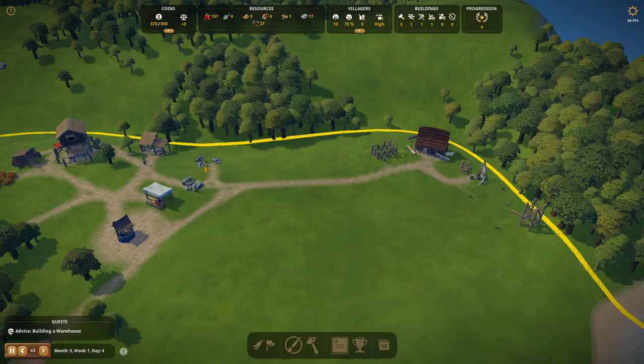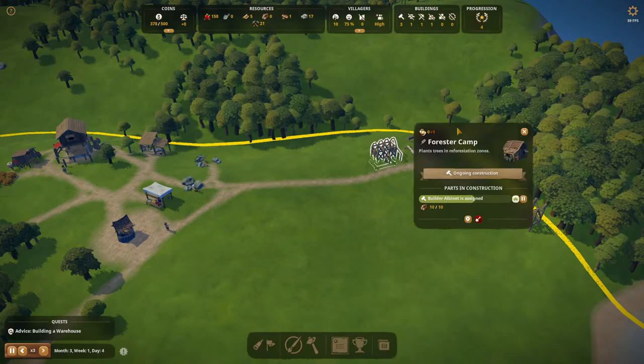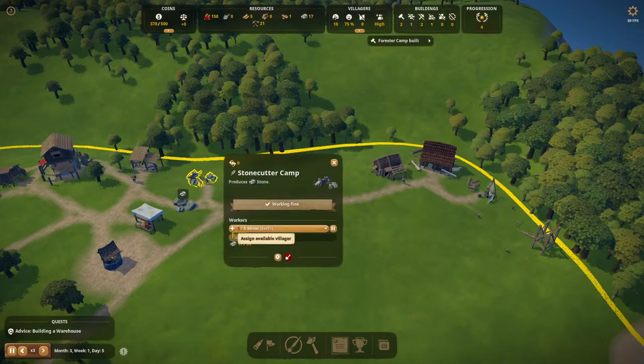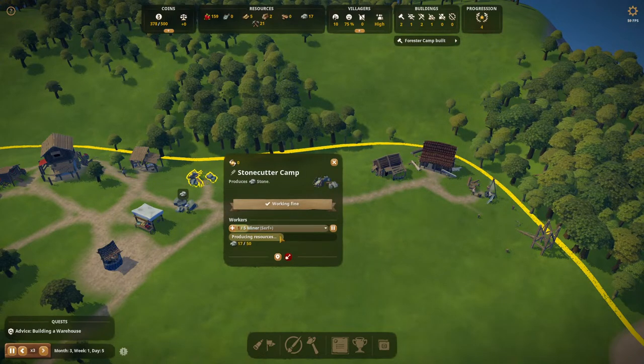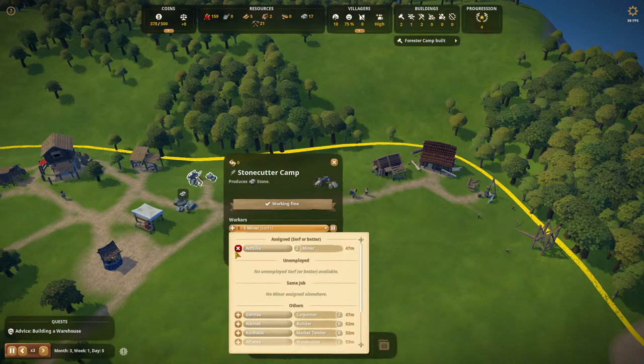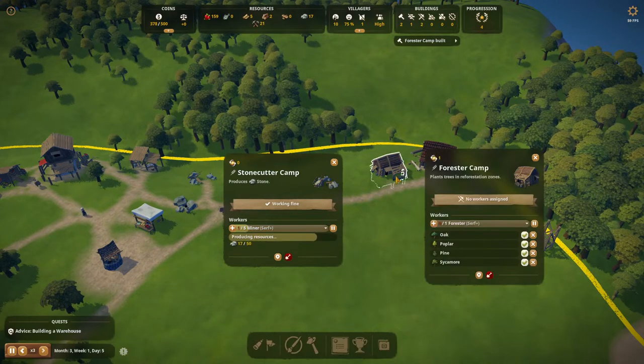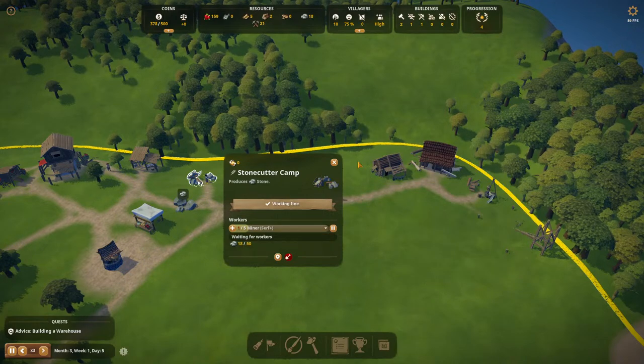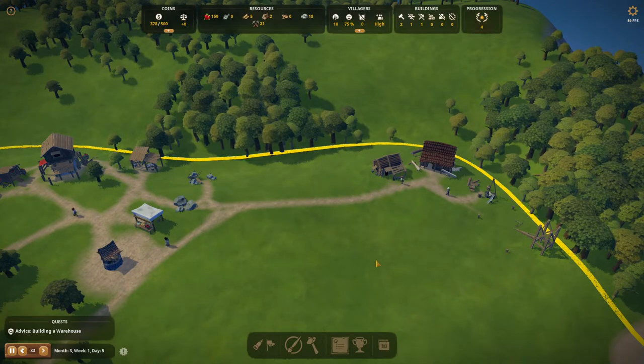Then I guess we get the stonecutter out of the stonecutter camp and put him into the forester. That's the best way to go. So you stop working, dear sir or ma'am. Antilia, you can stop there. You can go to work here. You can plant any tree you want. I don't really care, as long as you just plant the trees.